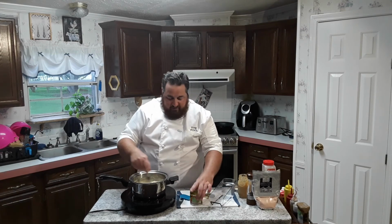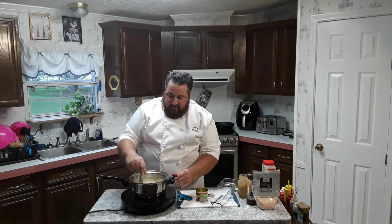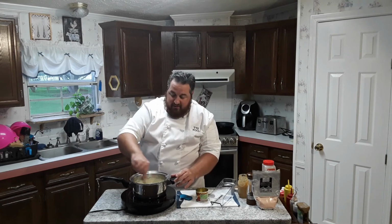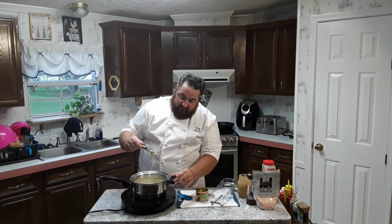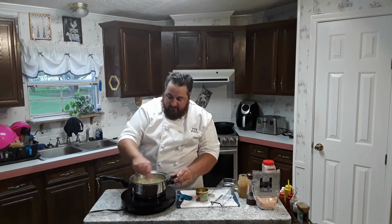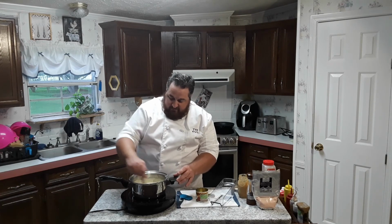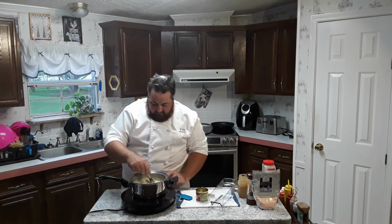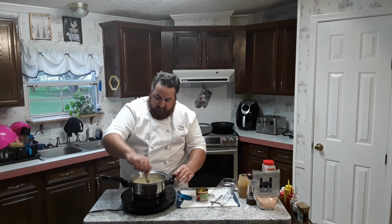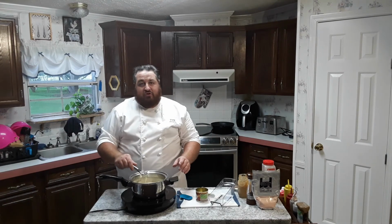Also, if the green chilies are not diced fine enough for you, you can put them in a food processor and make them even smaller. I'm not sure how an immersion blender would work on a cheese sauce like this, but you're more than welcome to try it. Me, I kind of like the chunks that leaves in there myself. There we go. Looks good. I'd say we have a queso dip here. It's nice and smooth, except for the chunks of the green chilies, of course.